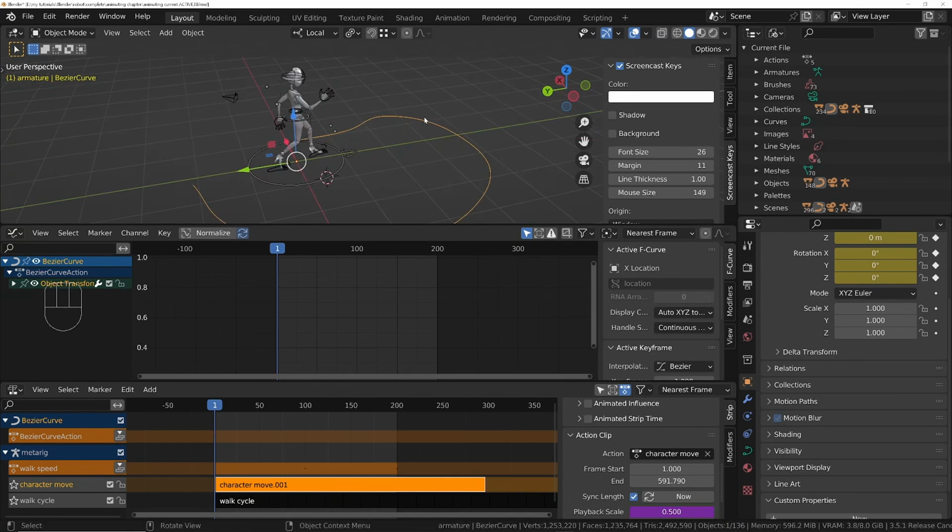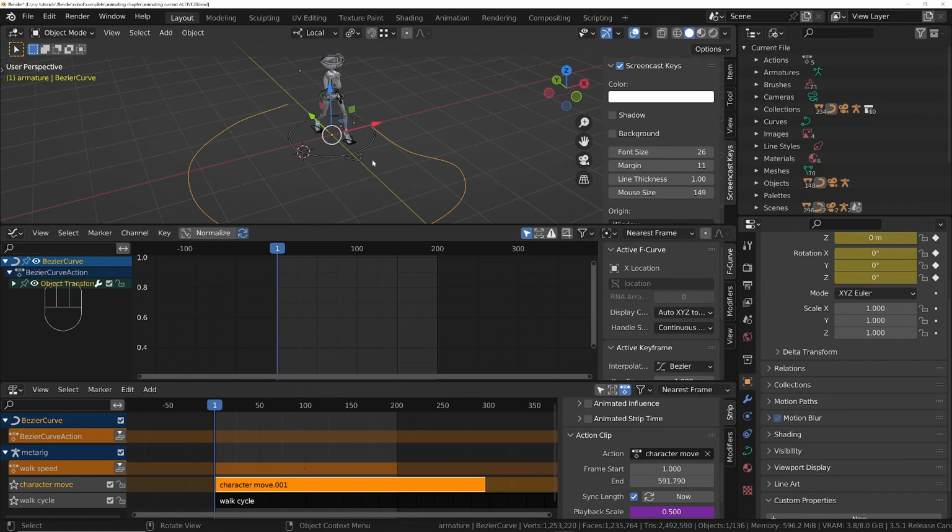Well, the bit longer to set up way, but still easy, allows us to then modify the curve after we've made the character walk along it. And that will just give you a bit more flexibility if you want to then change things without having to mess about getting the feet to move at the right speed again. But I'll show you both ways. We'll start with the fast way.